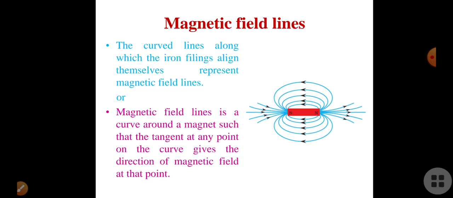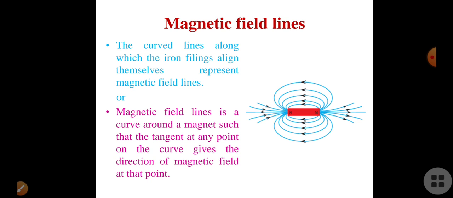Now beta, let us observe this figure. Again, this is the north pole of this bar magnet and this is the south pole. And what we are observing is that the direction of this magnetic field is from the north pole of this magnet to the south pole of the magnet. Means it seems that these lines are emerging from the north pole and merging in the south pole. So the direction of the magnetic field of this bar magnet is from north to south pole.